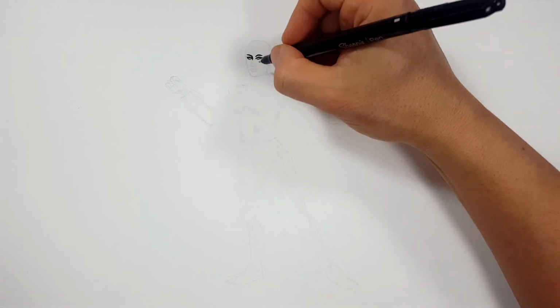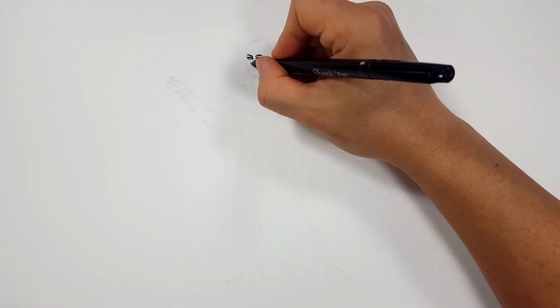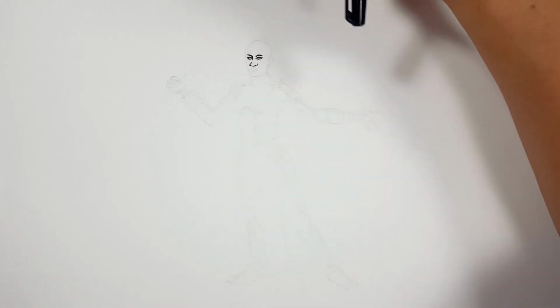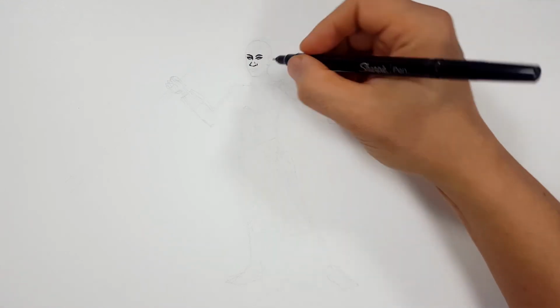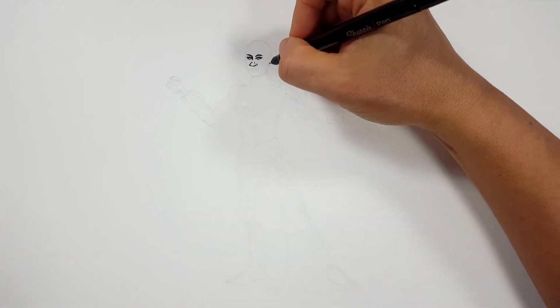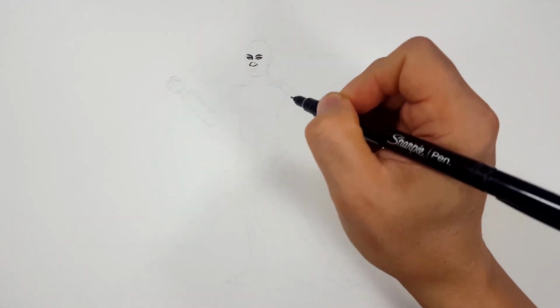Okay, so I'm going to draw her nose. I'm going to go ahead and draw the other part of the bridge. I'm going to come down there for a nostril. I'm going to come down like this. And I'm going to come over here to this side and draw like this, and that part of the nostril. Now, I want to draw a little bit extra, like bring it up like this, and bring just a bulb of the nose, just a little bit like that. Like I said, color is going to help us with the rest of that, because the drawing is so tiny I can only add so much.